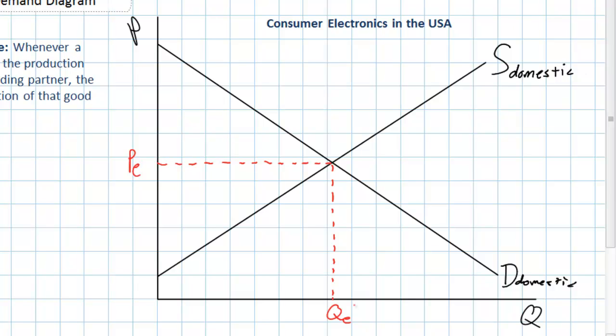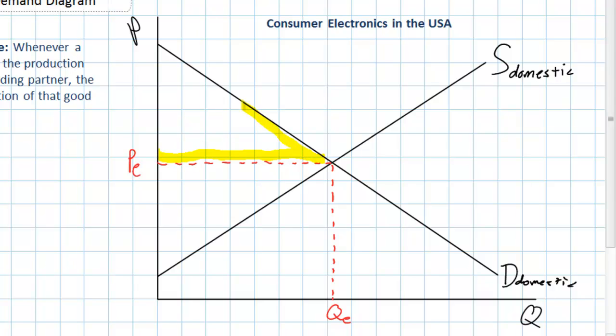As most Americans know, not many electronics are actually manufactured in the United States today. Now, there are reasons for this, and it has to do with the principle of comparative advantage. But before we get to that, let's do some basic economic analysis of the closed market for electronics in the United States without trade. I'm going to shade the areas of consumer and producer surplus in two different colors.